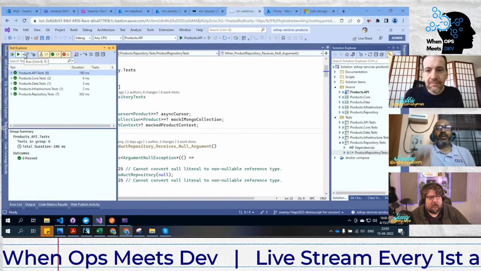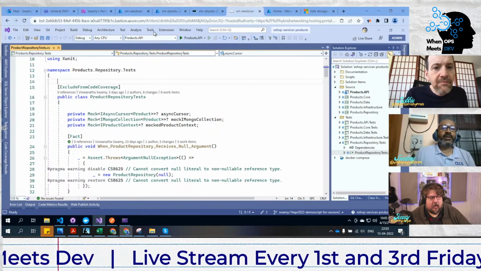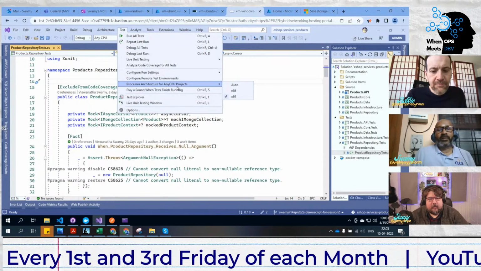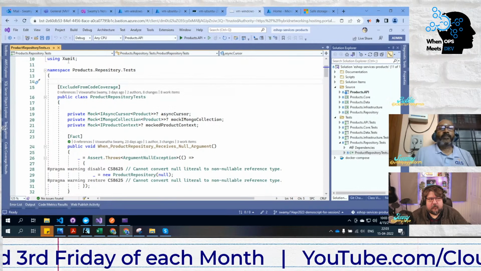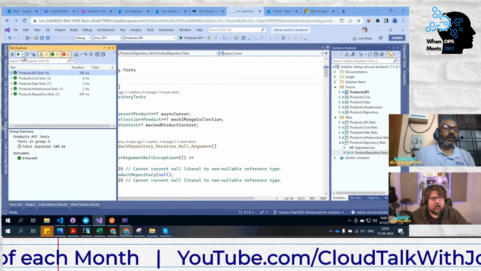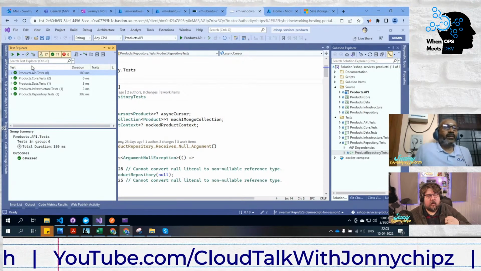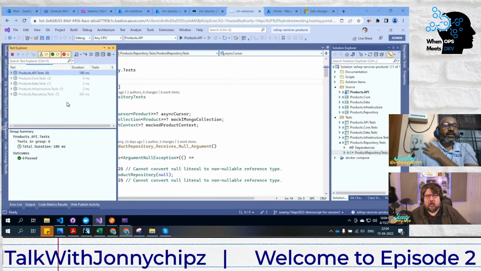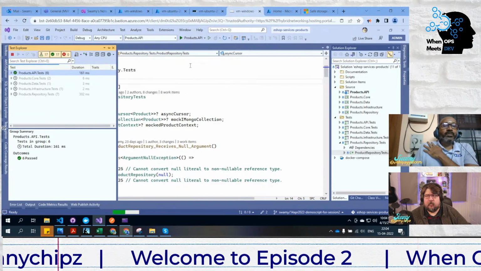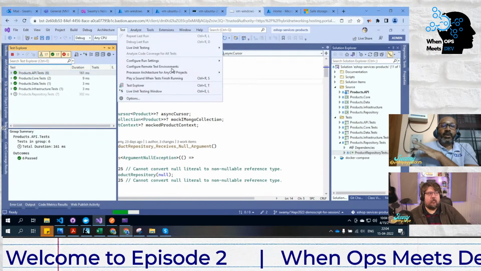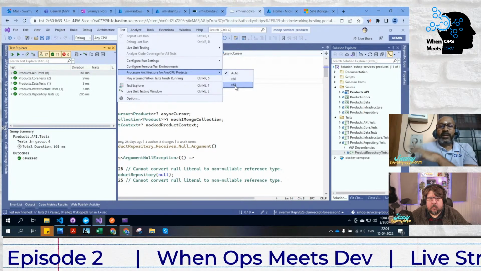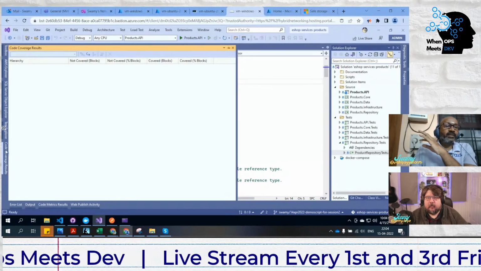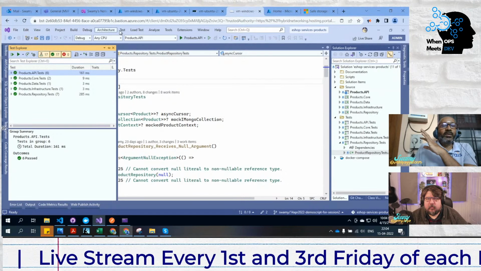Okay. I will tell you what happened. Sometimes it loses the architecture. Let me recreate that problem. The process architecture of the CPU went back to auto. That is the reason when I came back to the test explorer and tried to run that, it was unable to detect and unable to run it, so it was taking a huge time. Whenever you encounter these kinds of problems, you have to switch it back to the process architecture. So I came back here and from auto I made it x64. Then it started recognizing. So that's the first point. And the second point is the code coverage is this one. I'll show you one of the good tools here.